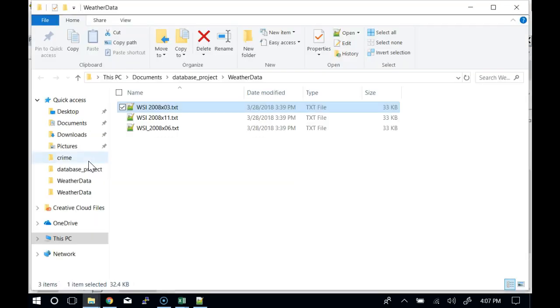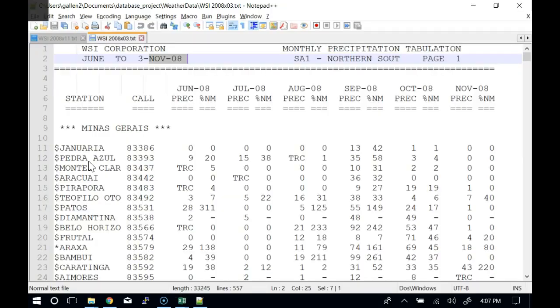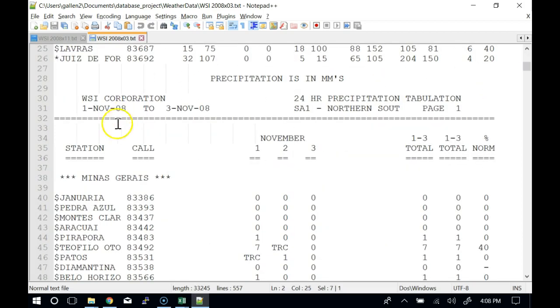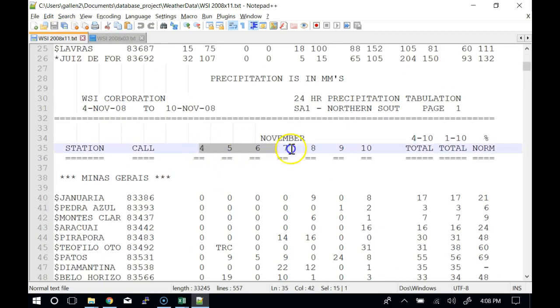Okay. So we've got month and year. So far, so good. What else do we need? What's next? So this whole part up here that looks like all this percent of normal, we don't need this data. We're going to try to skip past this block and get down to this data here, which has, let me come back to our longer one, which has the other part of our date.